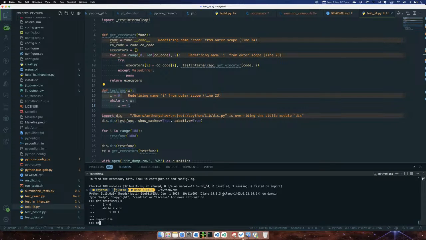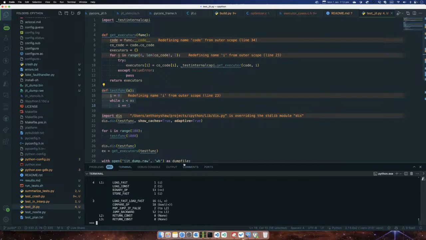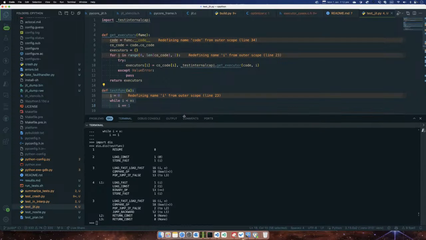If you import the dis module and do dis.dis of test_func, that compiles, because Python is a compiled interpreter. It compiles not to machine code, it compiles to these little instructions called opcodes, or bytecodes. Each one of those codes basically corresponds to a set of instructions in C. Like LOAD_CONST means load constant, that's the number 0, I guess, the 0 on the right hand side of that operation.